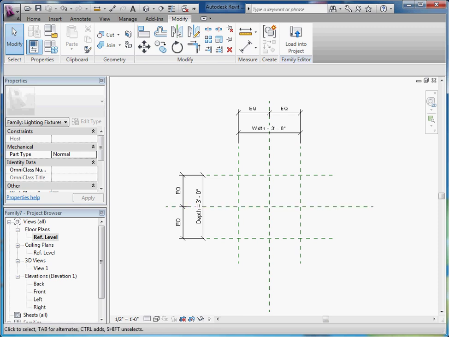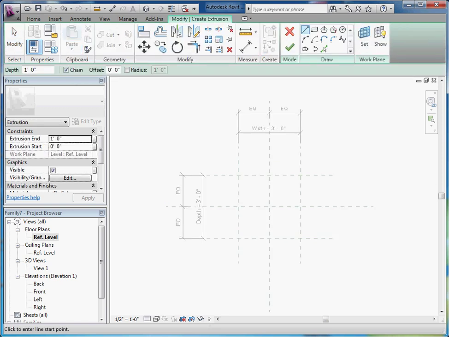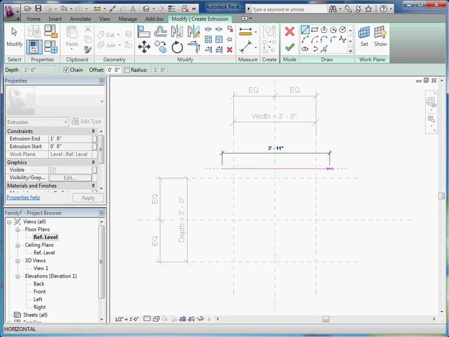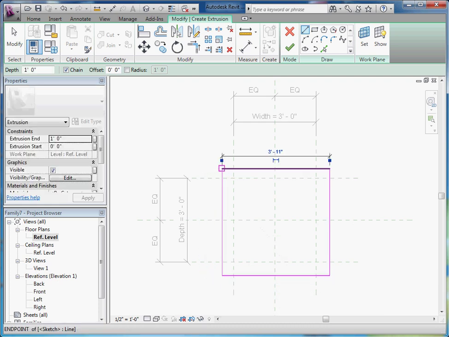So now that the dimensions and the parameters are all working, it's time to start laying out the geometry to make the box. So go to the Home tab, and we're going to extrude the box using the Extrusion tool. This brings you into an edit mode. From here, I'll use the Line tool to draw out what will be the profile of our box. This has to be a closed loop, so there can't be any open areas of it. I'll hit Escape a couple times to get out of the Drawing tool.